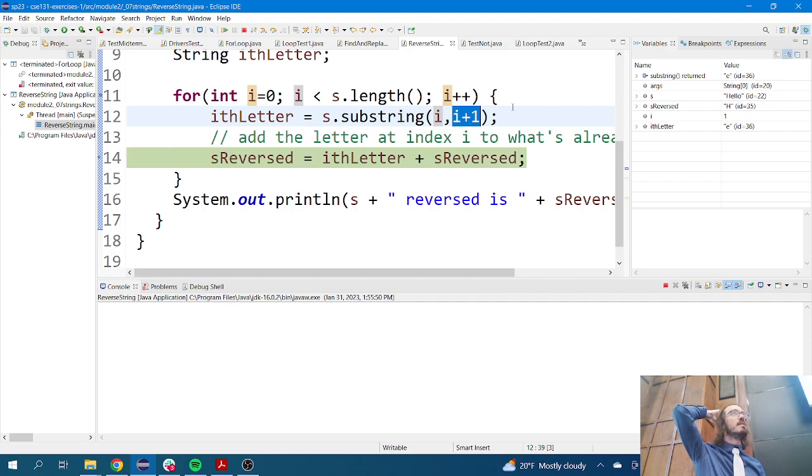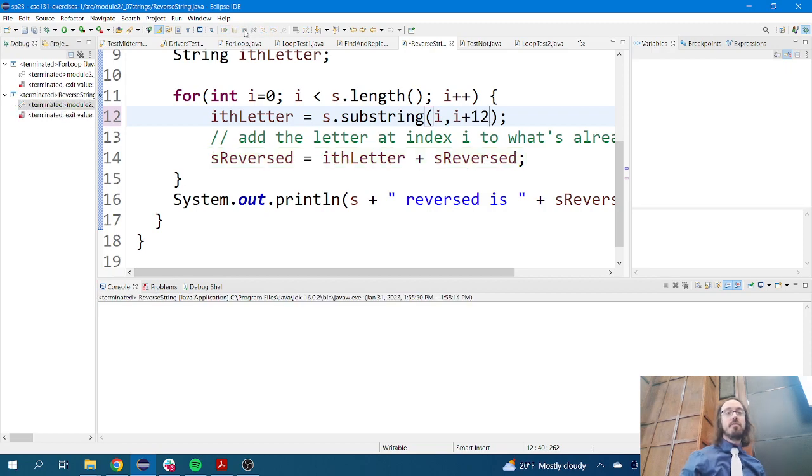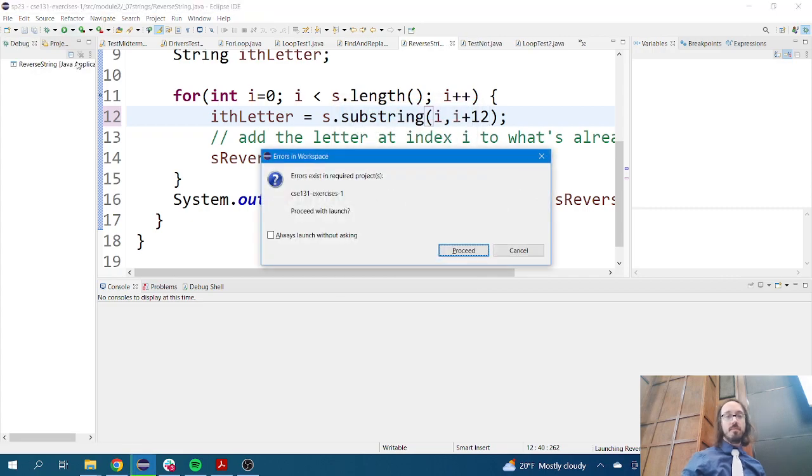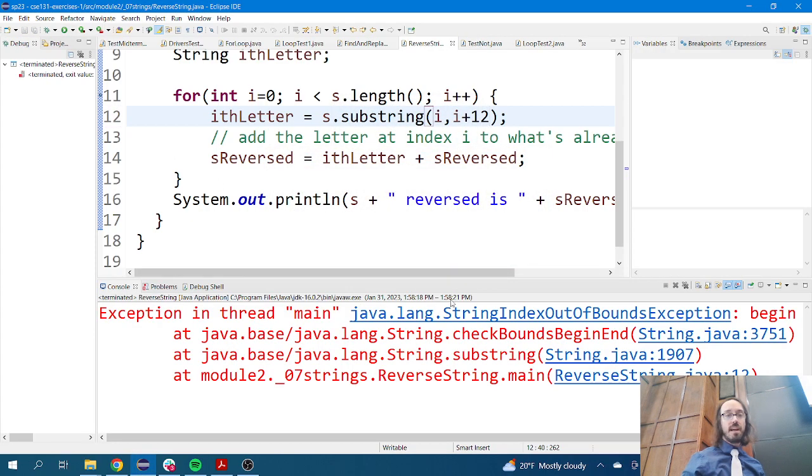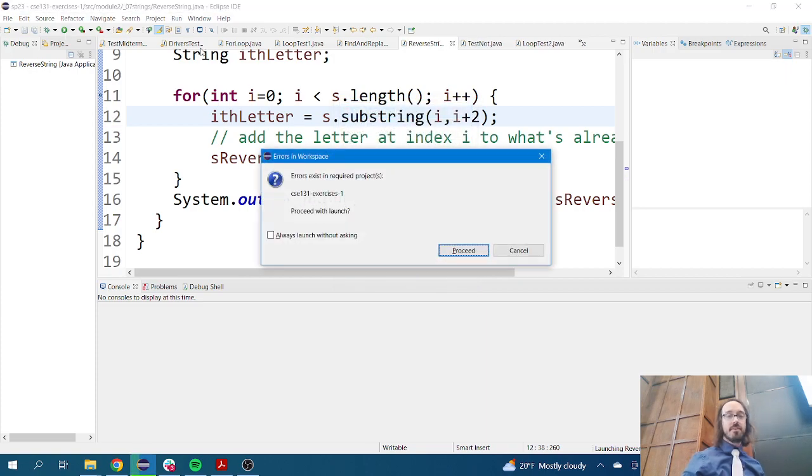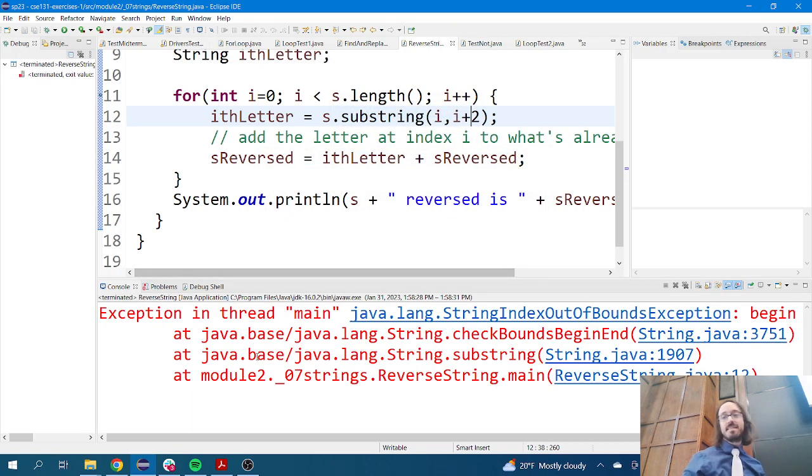Yes? So that means that you would do like i plus 2 and return. It would give you 2 letters back, that's correct. In fact, if you want to play around with this example, you can see that the reversal doesn't work so hot if you do stuff like that. It'll break it a little bit, or it might even crash the code. Yeah, I was worried about that. Oh, 12, whoops. Yeah, well, maybe that's why. It's a little big. Is it gonna crash still? Maybe. Yeah, it's gonna crash. I think it just goes too far. It goes off the end. It goes off the end of the string.